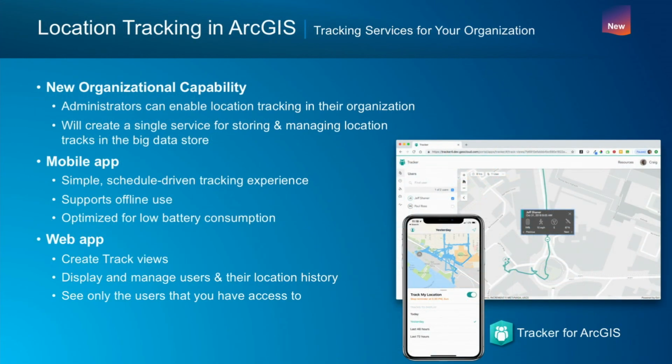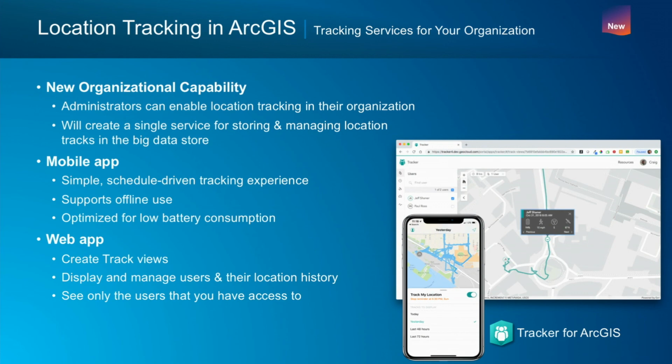Another new capability in ArcGIS Online is location tracking. This allows you to create a single service for storing and managing location tracks in the big data store. There's an accompanying mobile application called Tracker for ArcGIS that provides a simple schedule-driven tracking experience.